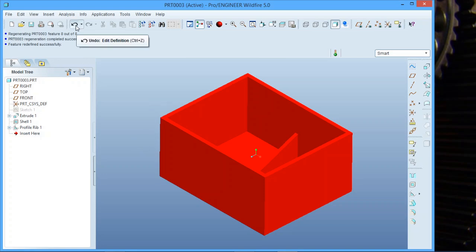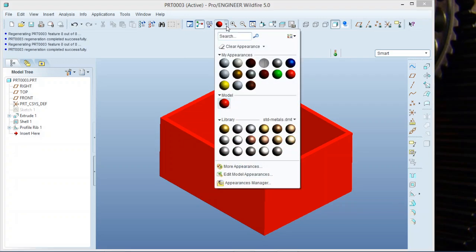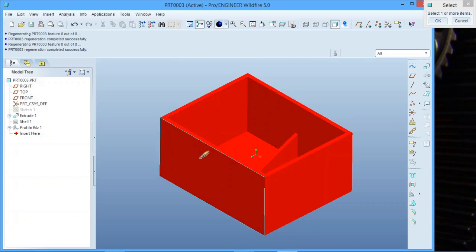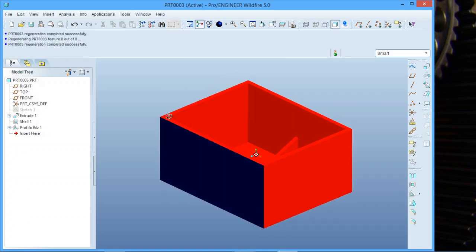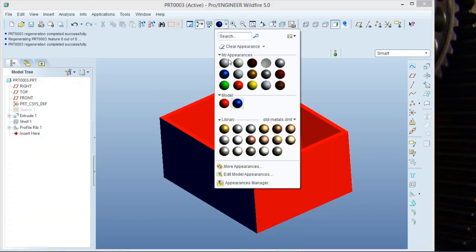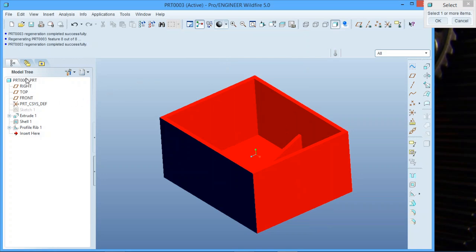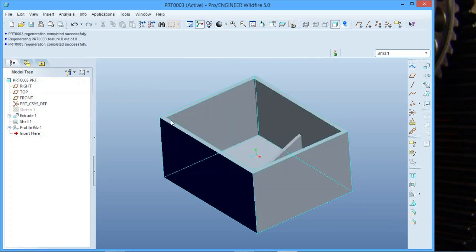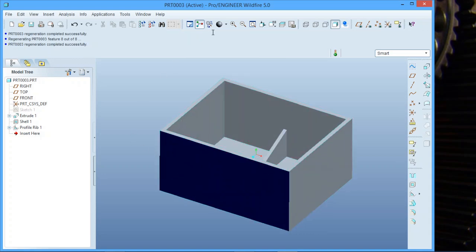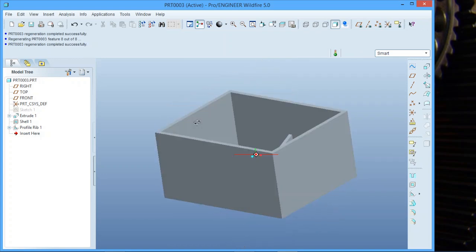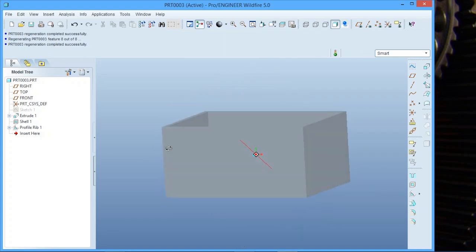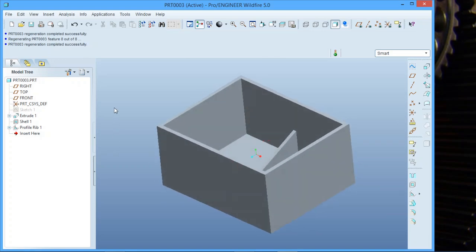Okay, if I just want the surface again, we go color, I just click on the surface and I say okay. If I want the entire box to be that color, I go gray, select the part and say okay. As long as you're selecting your part, the whole thing will change color, except that one surface that I did now, because it's registering it as a different color. So obviously that's a different color for a reason, so it's not changing that.